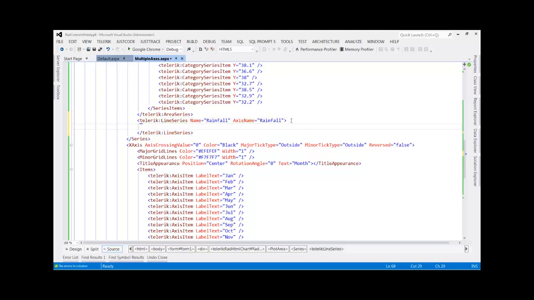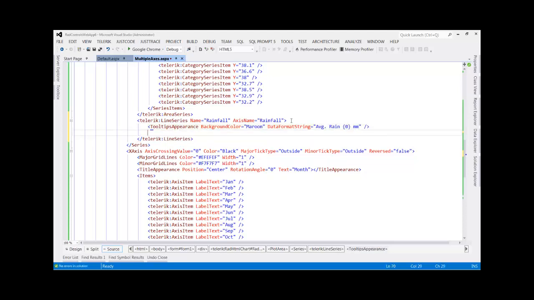and then let me just quickly do a tooltip appearance. Background color, I'll just say maroon maybe, and then data format string is, we know this is an average rainfall. Average rain is this at that particular point. Okay, so this is done.